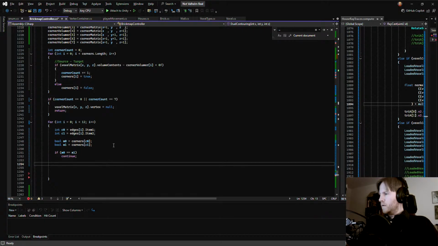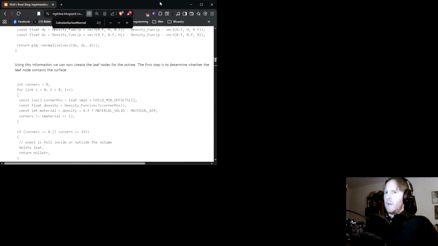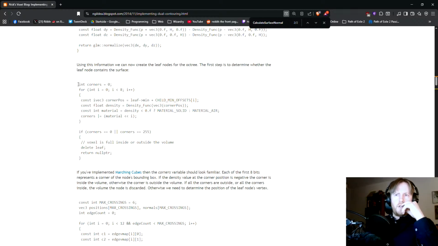I guess I don't understand this part. Because he's just checking the corners, and he's checking the density here, but the density isn't stored anywhere other than here, and this is a local, so it's temporary.